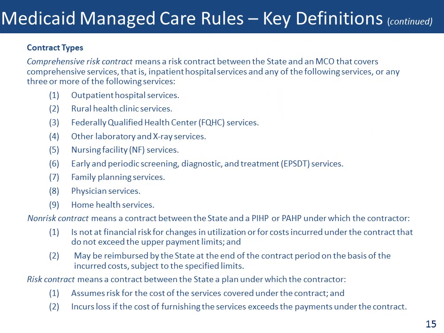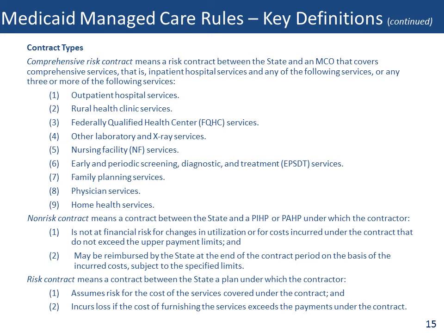So I want to get back to a little bit around contract types and what it means, specifically around risk and non-risk contracts. Because this is really important when it comes to the incentives for a health plan regarding the services that are being provided. The first one I think we all think about is a comprehensive risk contract. And what that means is that the contract covers inpatient hospital services and at least 3 or more of the following services in this list right here. And that's what creates a comprehensive risk contract.